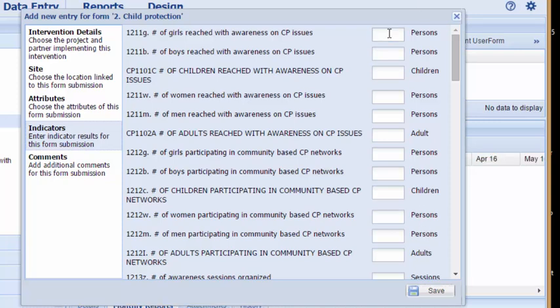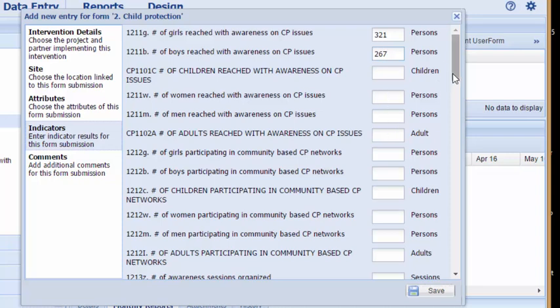Here, it's very easy. You just enter in the box the number of your beneficiaries. Here, let's say I reached 321 girls with awareness on CP issues, 267 boys.